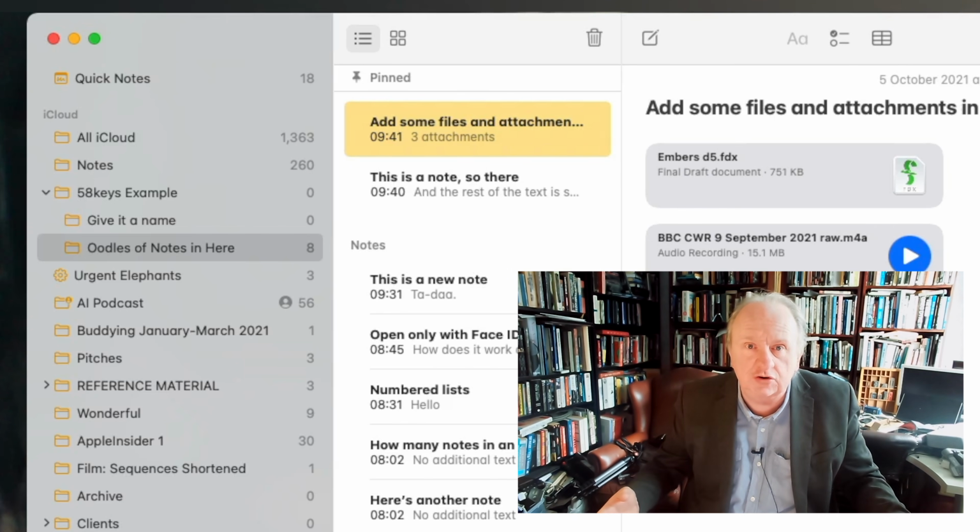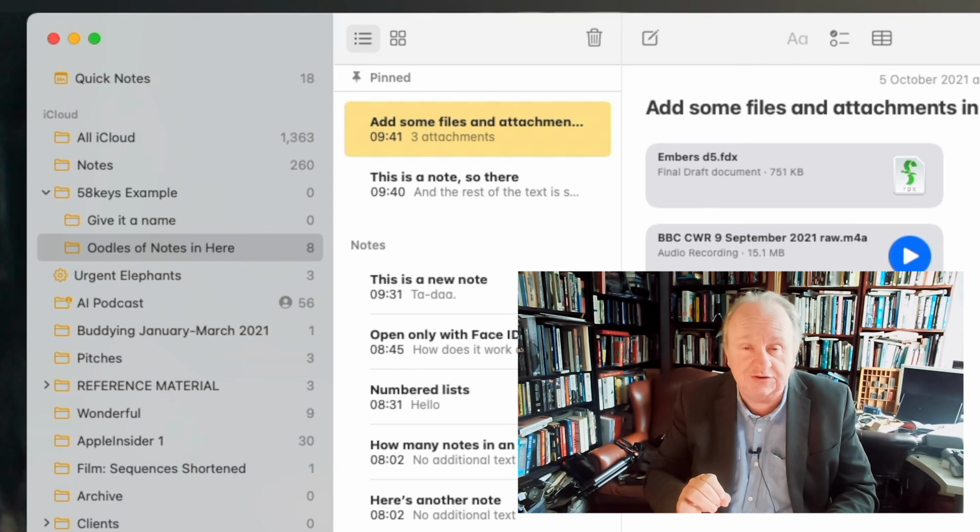Let this stuff accrue and accrue, except for the fact that it then makes it hard to see the note you want. Having as many notes, I mean, 1300 is not very many really. You can have as many as you need and it's all fine. Who cares? It's yours to do with what you want, except when what you want to do is to find them. Then there are ways to do this that mean you don't have to be very organised at all. There are ways to get it to automatically organise things for you. Some of this is new, actually, and it's another reason why I wanted to do a Three-Biscuit guide to Apple Notes.